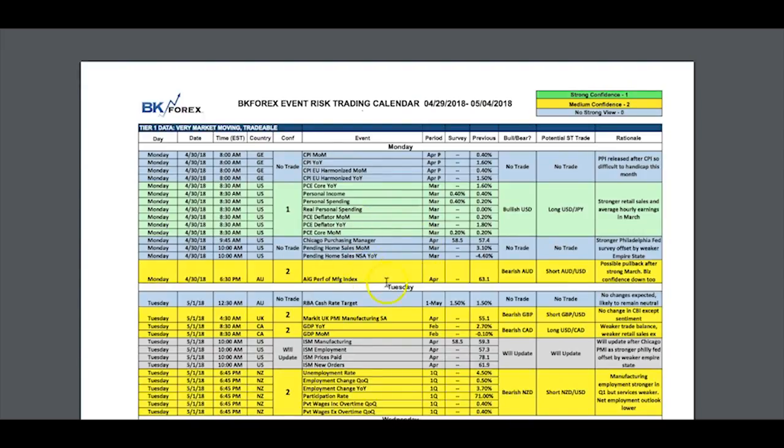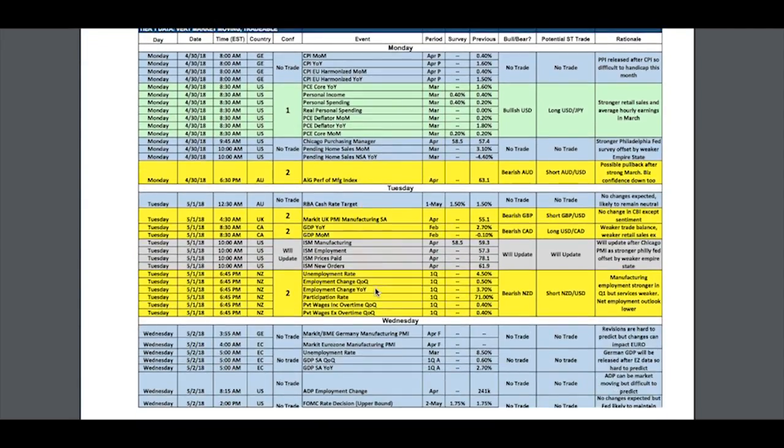We obviously have the manufacturing index for Aussie. Then on Tuesday night to us, I guess Tuesday day to you guys, the RBA cash target, which is expected to be very much unchanged. I think it's going to be the 18th or 19th month the RBA keeps rates essentially on tap. But what's interesting that day is that on Wednesday to you, which will be Tuesday afternoon to us, we also have the New Zealand employment data.